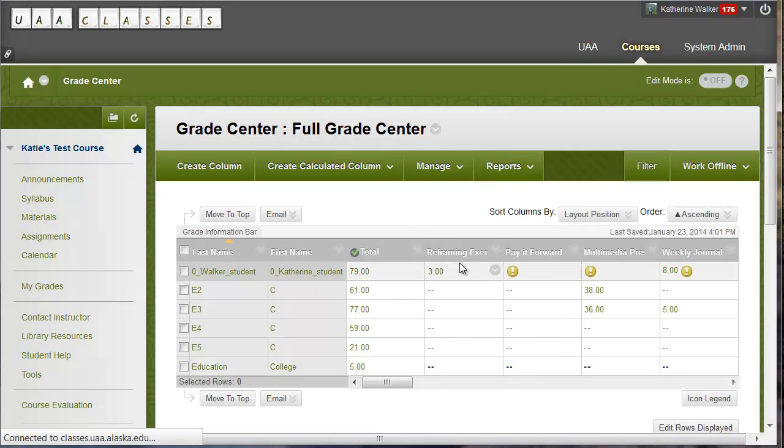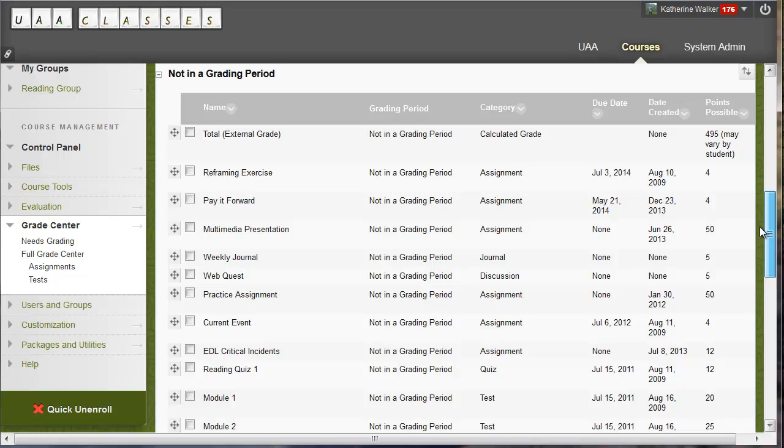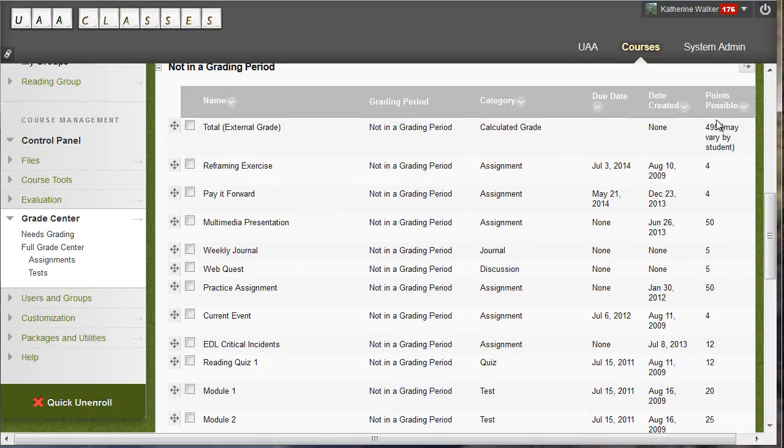So if you click on column organization, now this is a fake course, so the dates are kind of all over the place. But if you scroll down to the second area, I like it because it clearly tells me my total points, so I can identify right away if there's a problem. Maybe it's supposed to equal 500, then I know I've got a 5-point problem somewhere. So this is important to get straightened out so that you can give your students accurate grades.